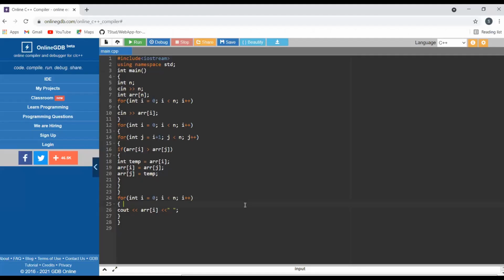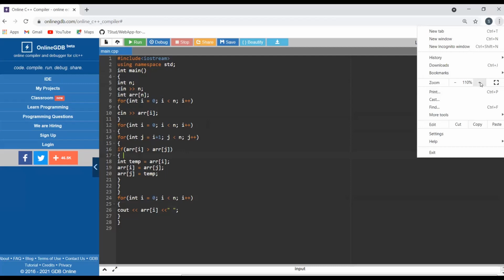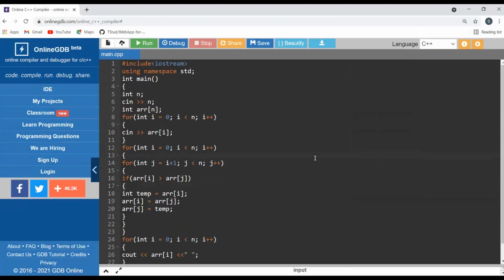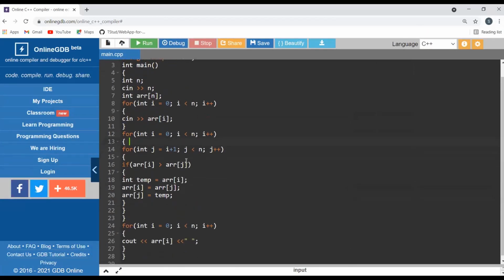So let's see. Okay, so this is the code. Basically, what we have done is, this is n, which we have taken as input. Then we have taken the array elements as input as well, as I told you, you have to take the input by yourself. Then we simply have two for loops, one ith loop that I just told you, and another one is the jth loop. If this condition is true, that is, the ith element is greater than the jth element. Let me increase the size if that is not properly visible. Yeah, now I hope it is visible.